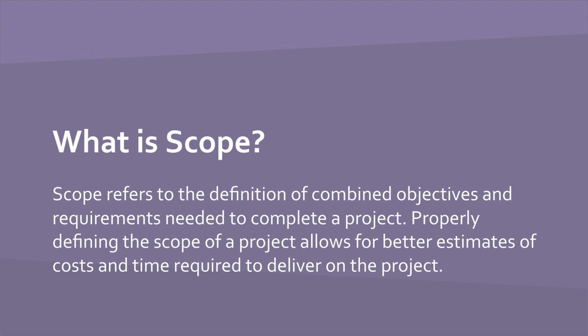So what is scope anyway? Scope refers to the definition of combined objectives and requirements needed to complete a project. Properly defining the scope of a project allows for better estimates of costs and time required to deliver on the project. Scope is the definition of these combined objectives and requirements.